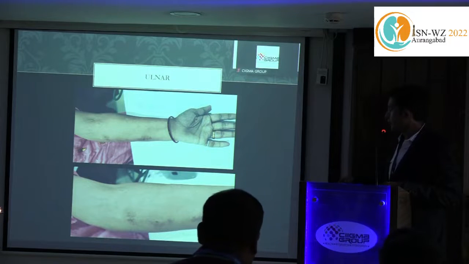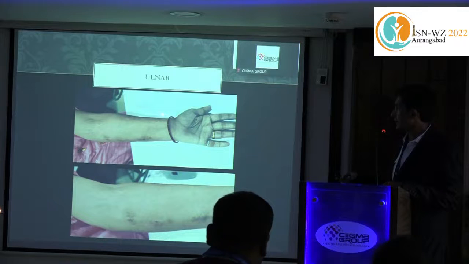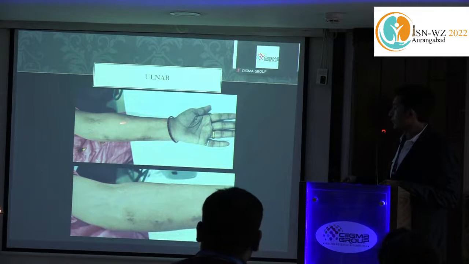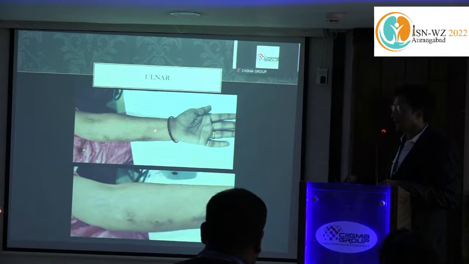This is one of the old patients who had a radiocephalic AV fistula. She underwent a cadaver transplant, but unfortunately after 7 years she lost her graft during the COVID pandemic. Then obviously I planned to do a fistula for her. So instead of going to the proximal side, I thought it is better to look for this basilic vein.